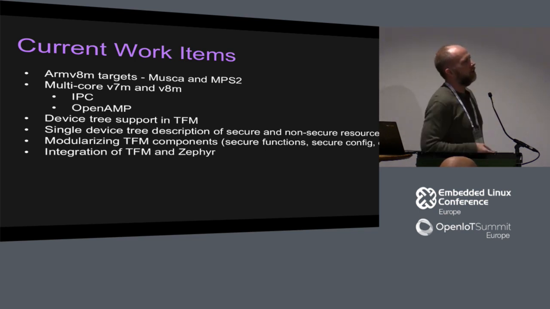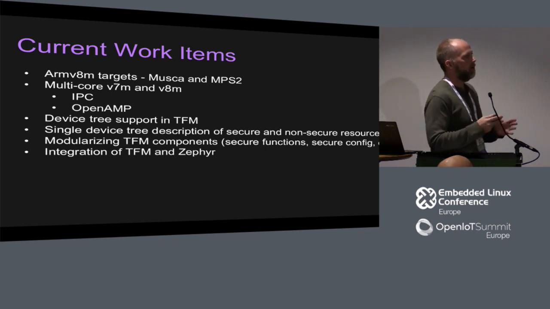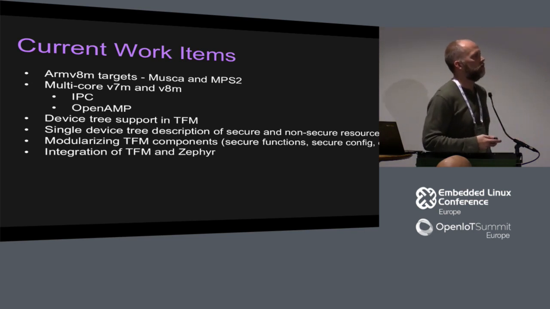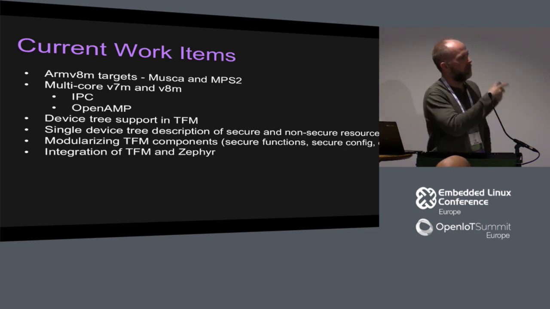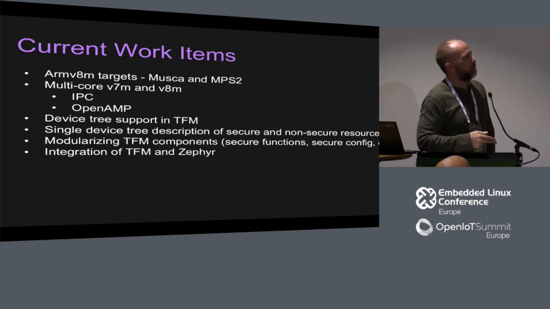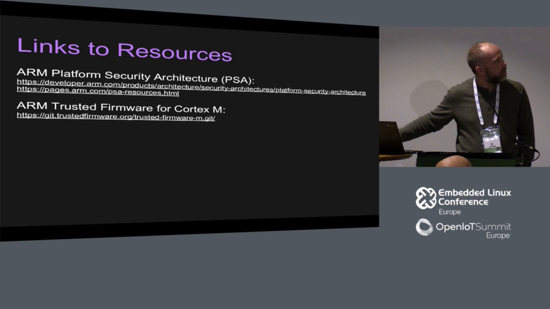So we want to make building Zephyr with TFM kind of seamless. That means doing a make, versus making Zephyr, creating an image, going over to TFM, creating an image, running some scripts to combine the images correctly. We don't want it to be that complicated, because the generic user is going to come in here and that's too much work for them to understand. They shouldn't have to understand that. Really what they should do is come in and say, okay, make Zephyr, make TFM, that goes over and makes a TFM image, and then package it and be done. So that's really the goal that we want when we get to the end. And I think that's it.